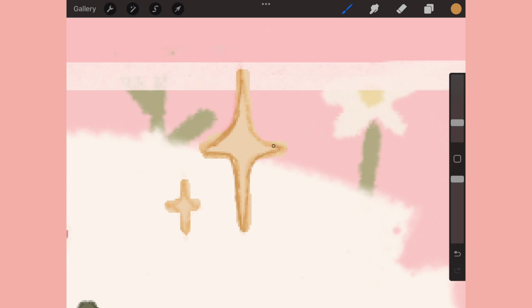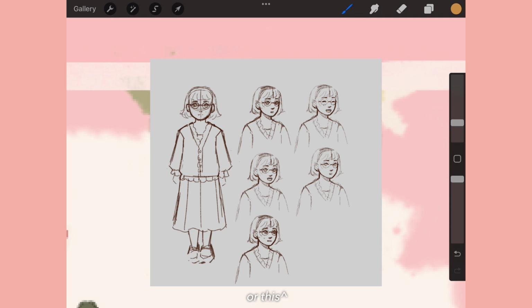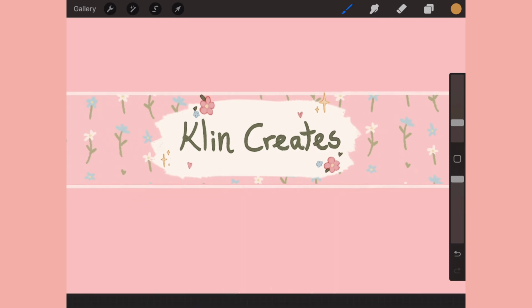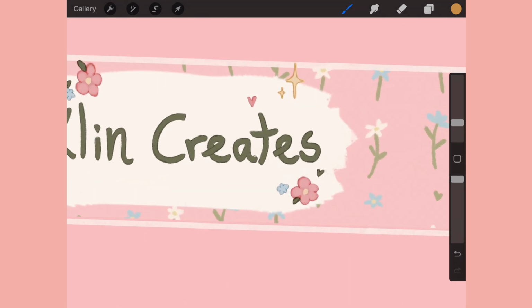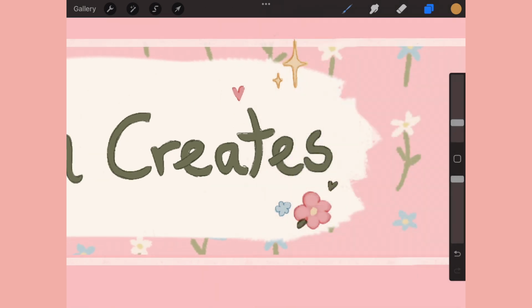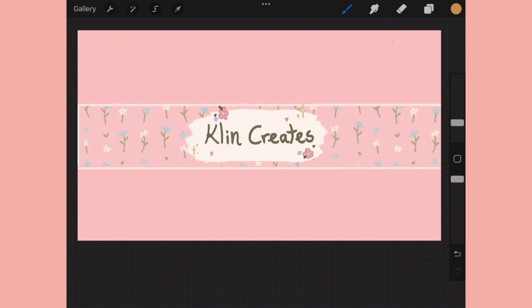I am also thinking about making one of those avatar thingies eventually that people have, like just their character with different expressions that they put on the screen when they're talking, to make it more interesting to watch. I want to do that because it seems really fun. But yeah, it's gonna take a bit. I've been practicing doing some stuff with that, but it's kind of hard to stylize things. That's what I'm noticing, because I never had to do that before. Now I'm like, oh no. But yeah, for the most part, that's everything.